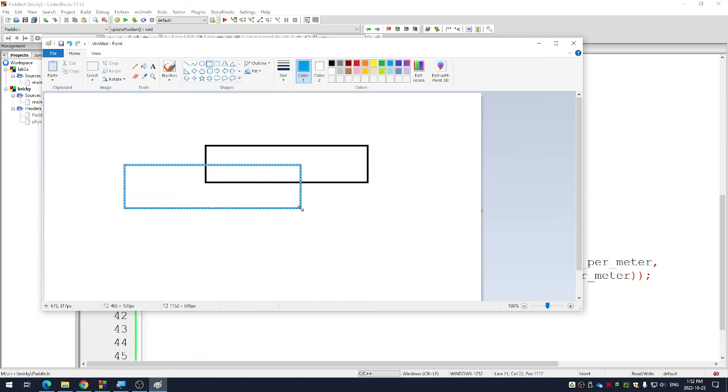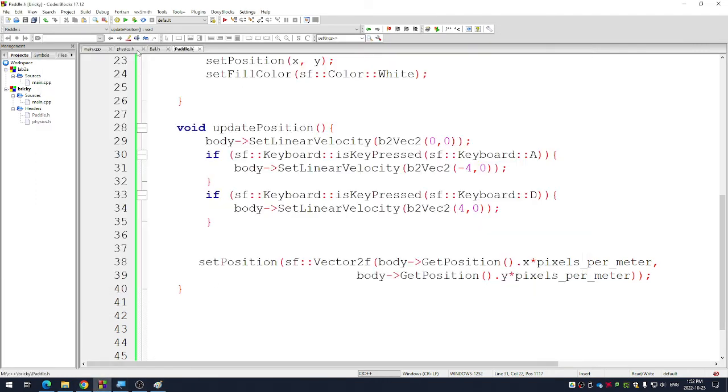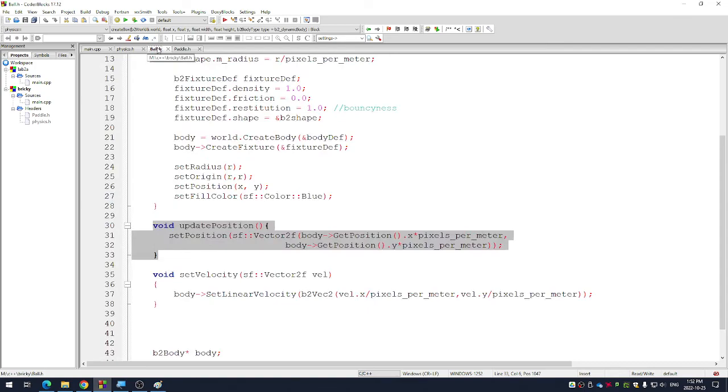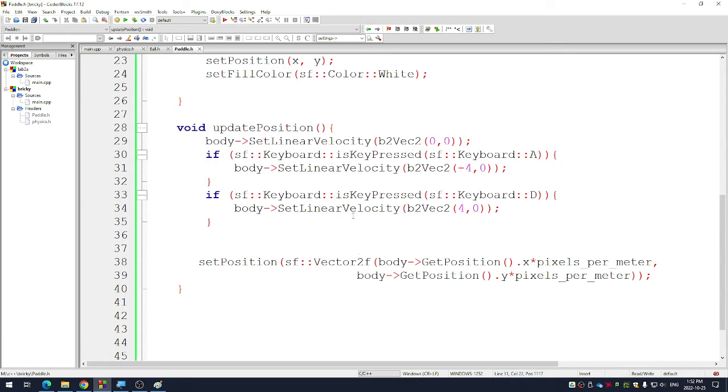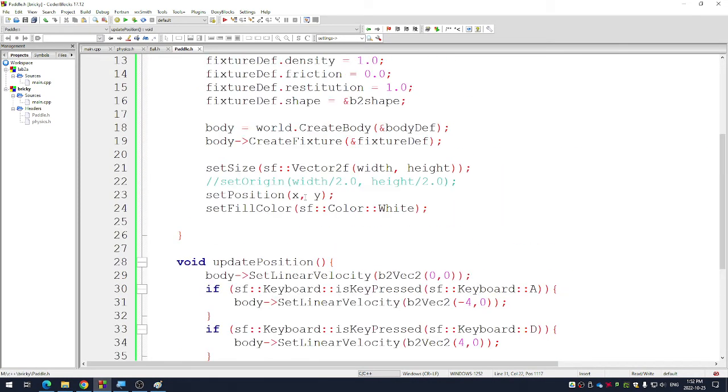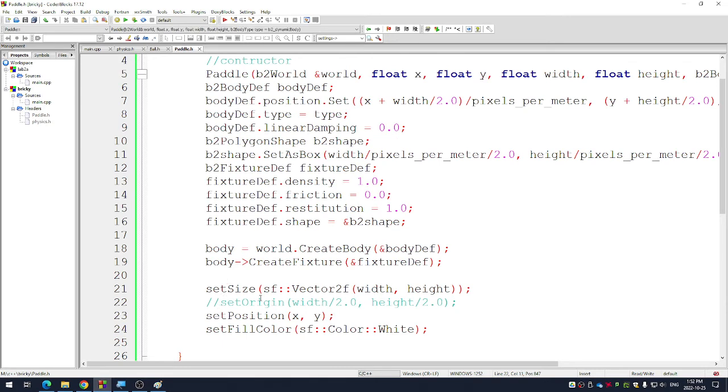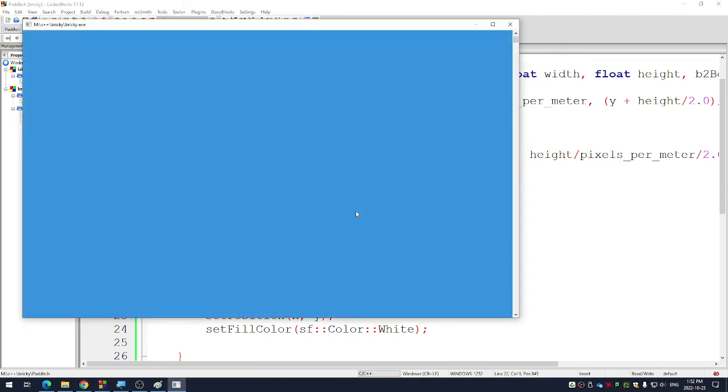So we gotta fix that. I wonder how that happened. And if we do... Where's our paddle? If we do this, it doesn't work either, right? It's off. Make it work.